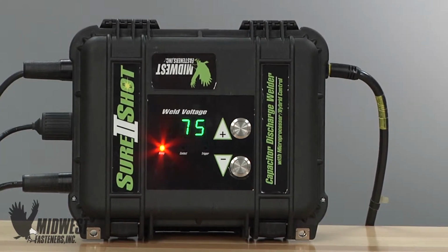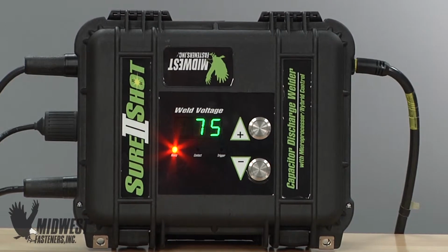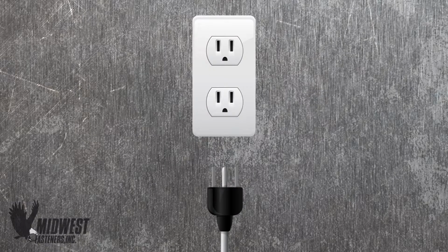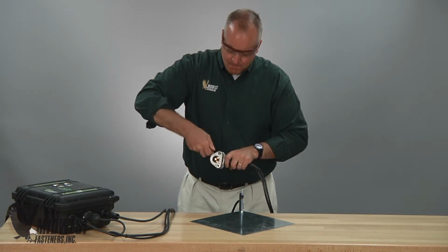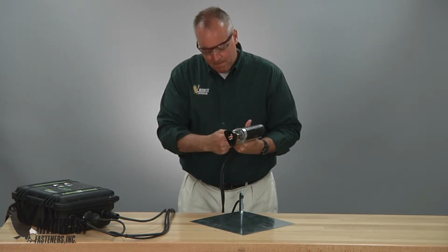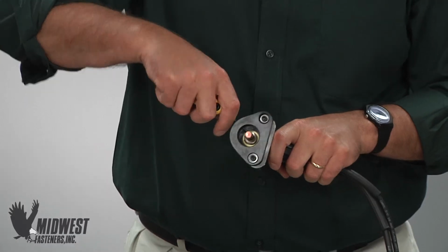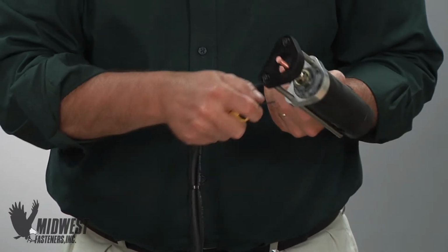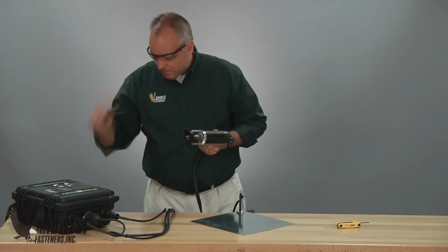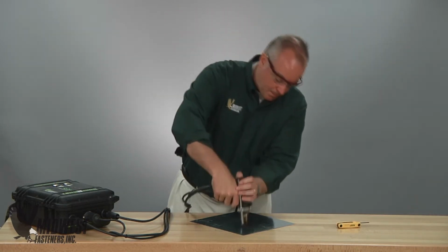Finally, make your power connection with the power cord. Remember, easy hookup and portability allow you to use the CD system virtually anywhere, and only 110-volt everyday electricity is needed. Finally, select and properly install the right accessories in and on the CD gun. This is done based on the type and size of fasteners to be welded with a CD system. All connections here should be tight and complete, just as with the cable connections before. With these simple steps completed, you can turn the controller on and your capacitor discharge system is ready to weld for stud or pin welding.